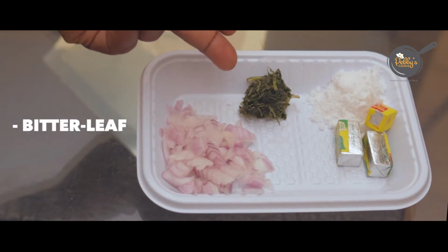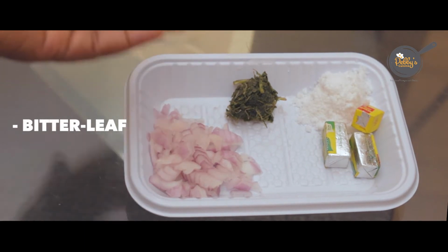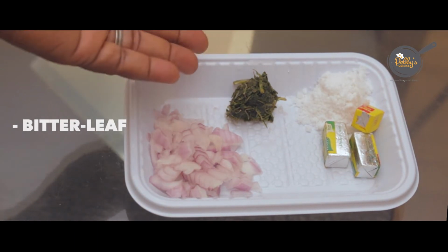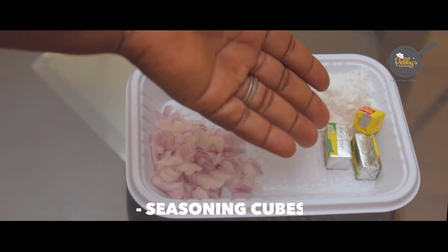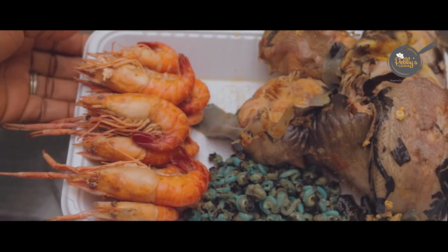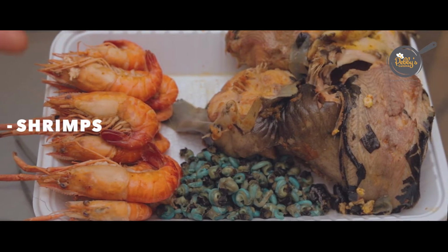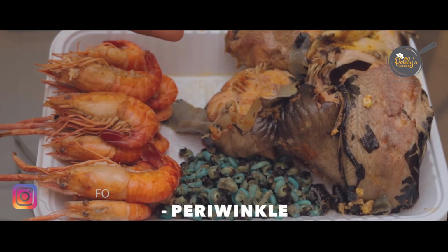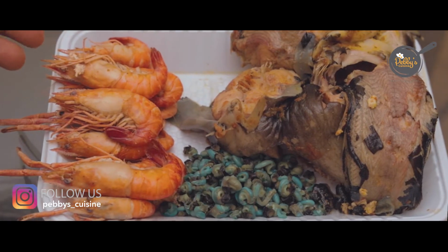I decided to use bitter leaf instead. You can either use fresh washed bitter leaf or your dried bitter leaf, but I'm using the fresh washed bitter leaf. You have your seasoning and you have your salt to taste. That's our catfish there, already seasoned catfish. We have our shrimps, then we have our periwinkles. With this, we are good with our fisherman soup.